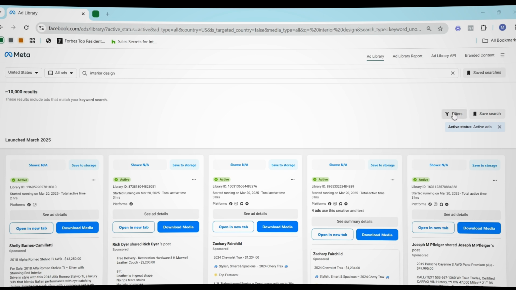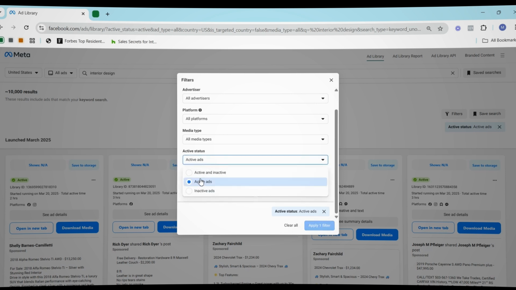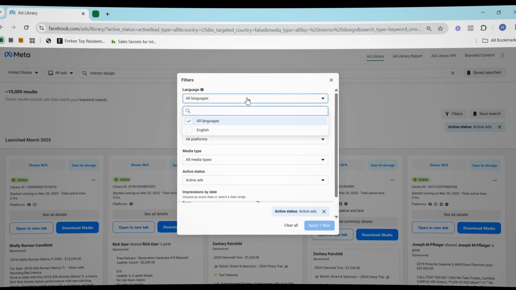What we're going to do now is filter to make sure that the ads we swipe from are best performing ads. First, make sure that the ads are active ads. As you can see, active status. You want to make sure that the ads are active. Alright, so that is that. And then advertisers language, you can just have it as English. But if you don't have any other language categories here, you'll just have it as all, which means most of the ads are written in English.